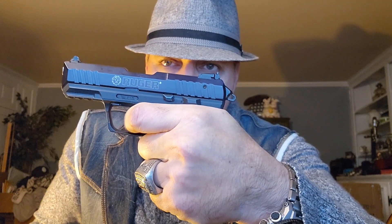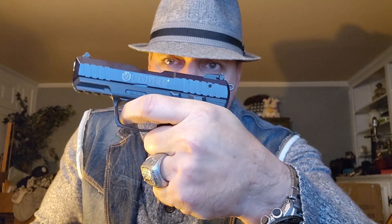That's where you're getting your single action. Your double action is going to be a gun where you pull all the way through - you see that? You're pulling all the way through. Every trigger pull you're pulling all the way through. Now with a semi-automatic handgun, what's going to happen is you're going to pull all the way through just the first time.